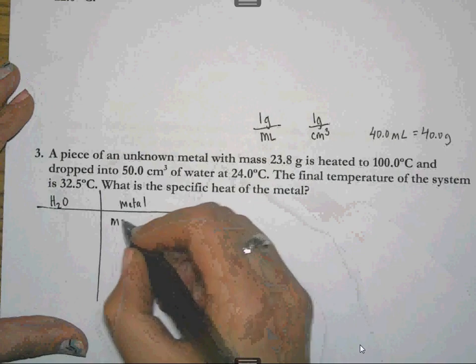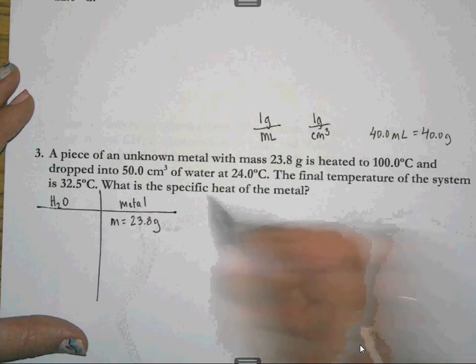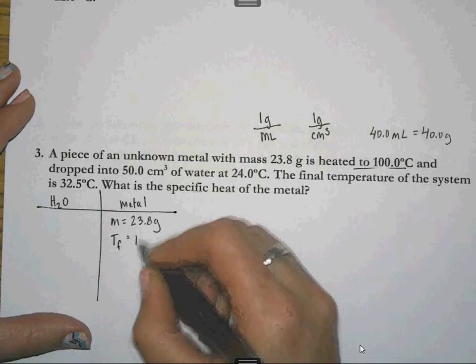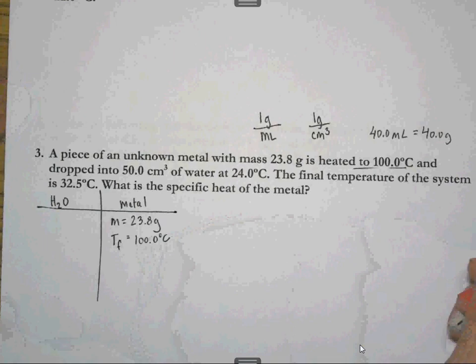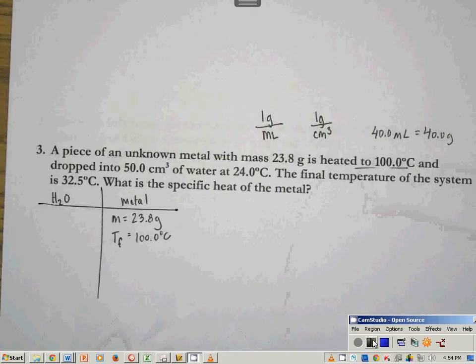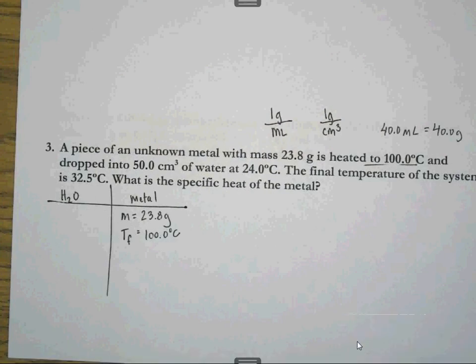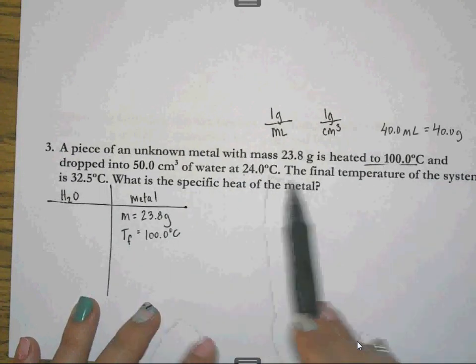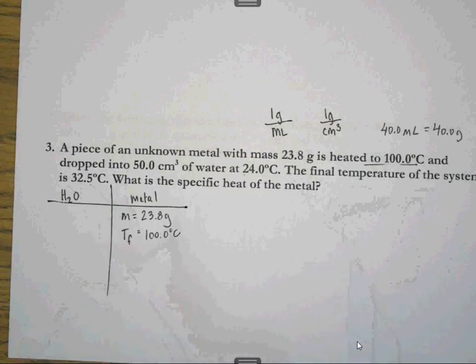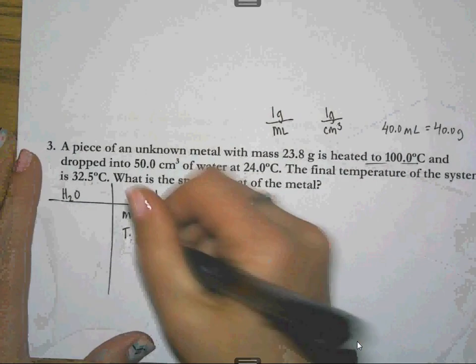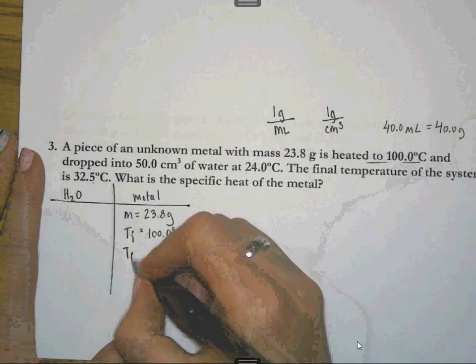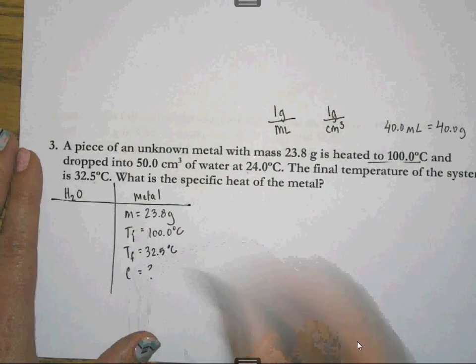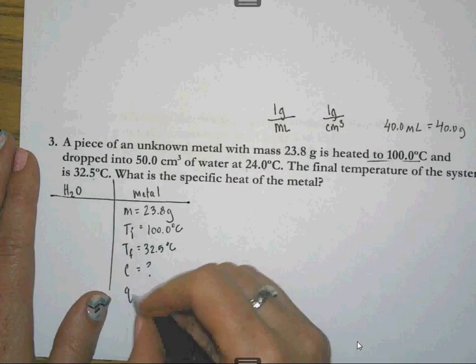It says the unknown metal has a mass of 23.8 grams and it's heated to a hundred degrees Celsius. Now when it says a hundred degrees Celsius, that tells me that that hundred degrees... I put in there that it's TF. Sorry there. I got interrupted for a second. I went ahead and put an F in here and I shouldn't have done it. If I continue reading, it says it's dropped into water at 24 degrees Celsius. The final temperature is 32.5. That's actually going to be my Ti. If I can get my whiteout to work. So it starts out at a hundred and then it ends up coming down to a temperature of 32.5 degrees Celsius. It wants to know what the specific heat is. Same way before. Doesn't ever mention the Q. So I don't know that either.